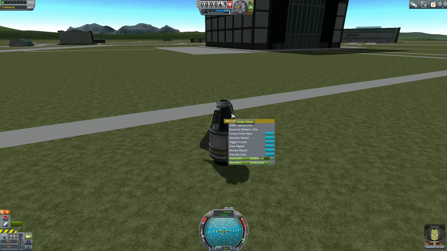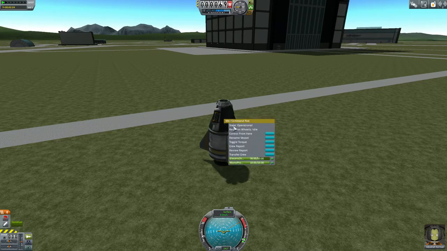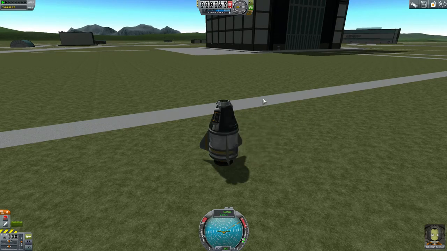So, here we are. Bang. We landed. Nothing broke. Can we do another crew report? No. Okay. Can I EVA out? I don't think I can. So, that's it.